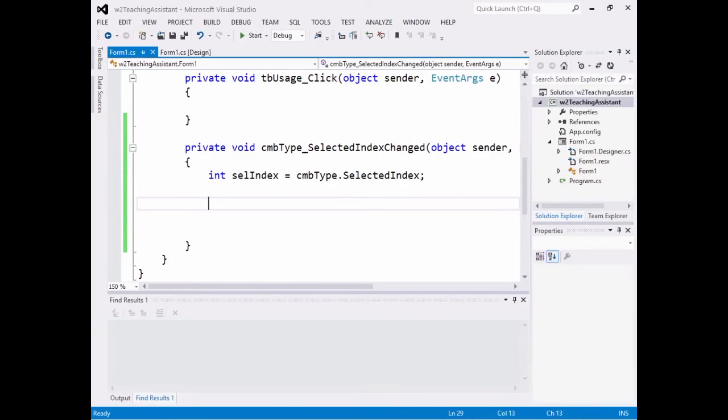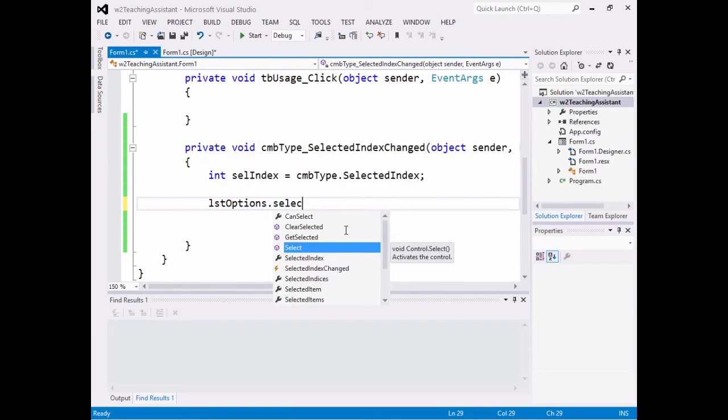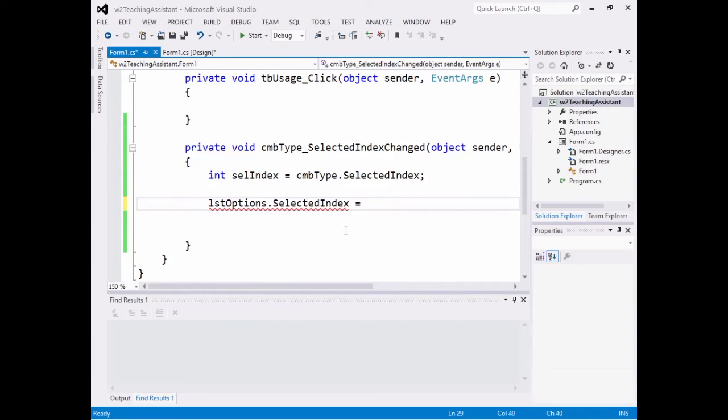Now, what I want to do here is basically say lst options dot selected index is equal to cell index. Or I could have just directly taken it and set it equal, right? But I might reuse this cell index afterwards.